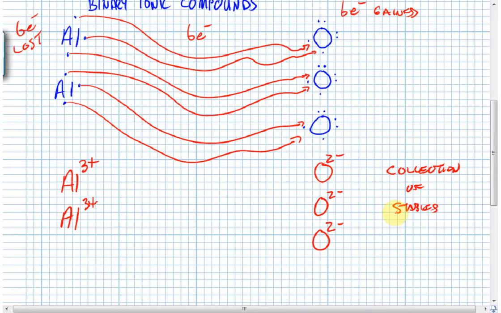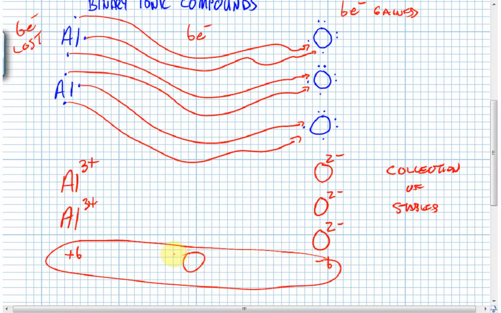Now, again, the other part of ionic bonding is because we've transferred electrons, we've generated oppositely charged ions. We've got 2 +3 ions over here. We've got 3 -2 ions over here. Just a note, notice that when we add up all the charges, +3 for a total of +6 over here, -2 -2 -2 for a total of -6 here, that when we put these together, we get 0. And that's the requirement, that the sum of the charges of the ions created by the electron transfer has to be equal to 0. And we're always looking for the simplest whole number ratio in which that happens.